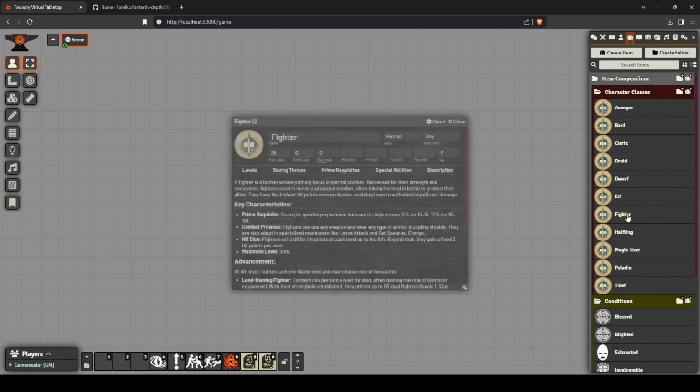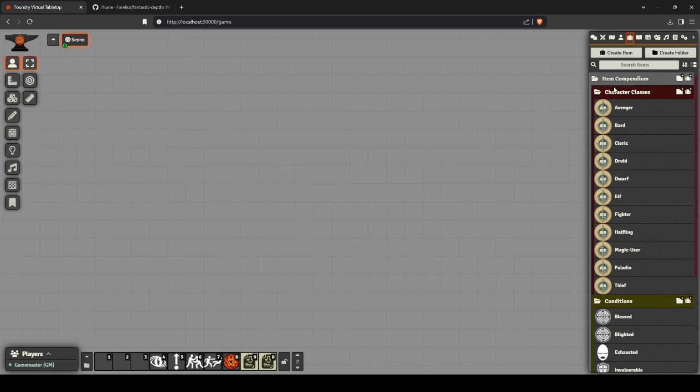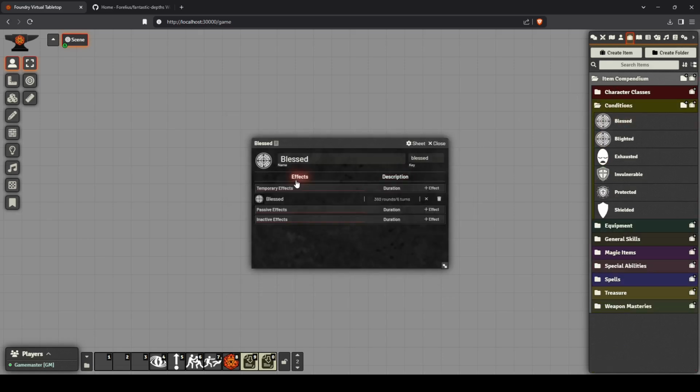So a fighter is F. So if you had a monster that had a saving throw as a fighter 3, it would be F3, and this setting here is actually what sets that. Alright, so that's the classes. The conditions, like I said, they're just a set of effects. You can drag these onto a character, it will give them the condition.